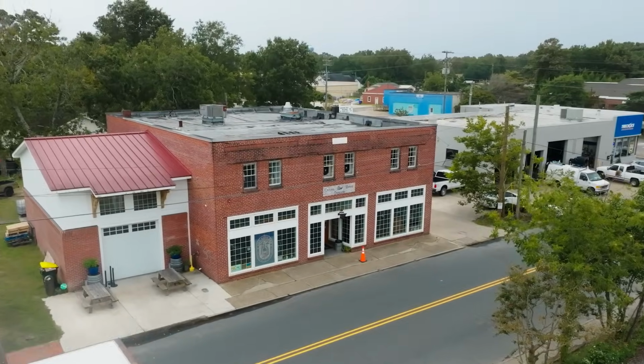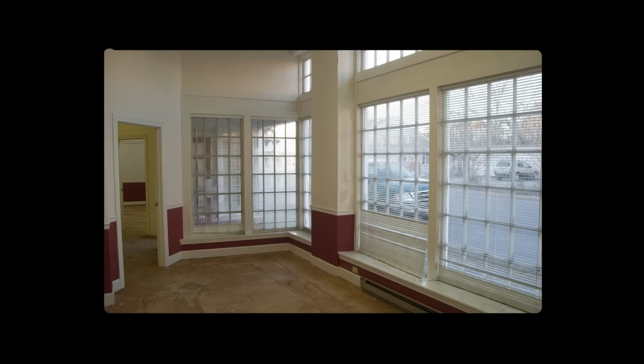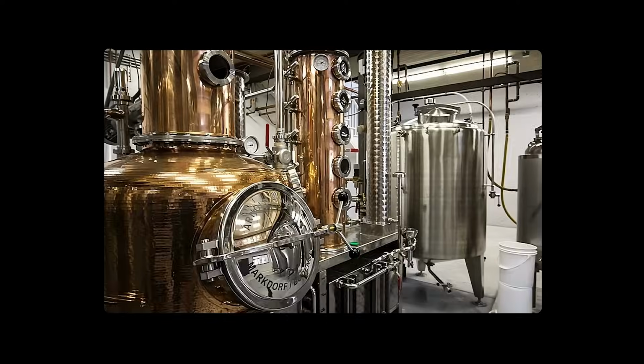This building was built in 1946. It was originally built as a furniture store. It sat empty. We came in, we bought it, gutted the whole thing, and rebuilt it as you see today.